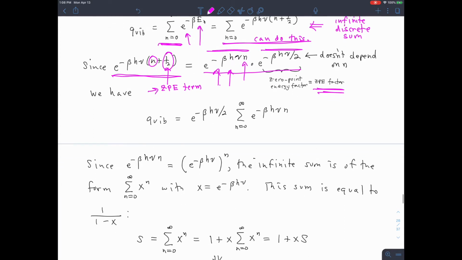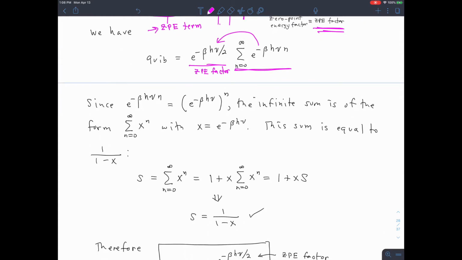And if we do that, the ZPE factor doesn't depend on the index of the sum, n. And so it factors out of the sum. And that means we're left with this ZPE factor times this infinite sum. But that infinite sum is collapsible. It's writable in finite form, and we do it in the following way. We note that this leftover Boltzmann factor can be written in the following way. It's something on the inside to the nth power, and we can call that something x for the moment.